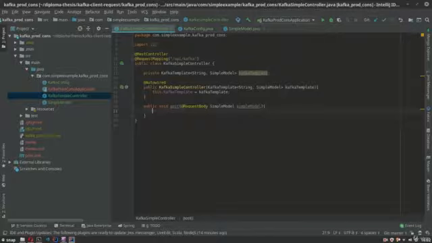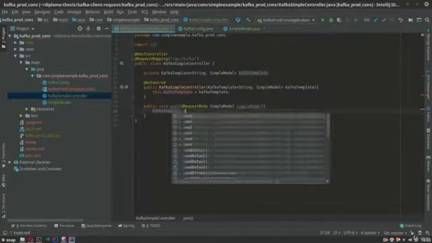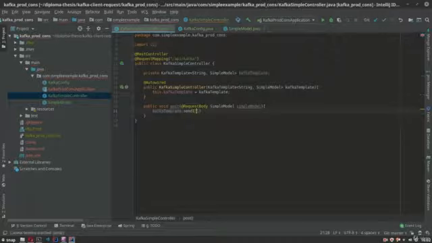Now let's use this template to actually send to an actual topic in Kafka. So let's choose a name for the topic. Let's call it my topic, and let's put the actual message, what we want to send to Kafka. So after we've done this, let's run the application.